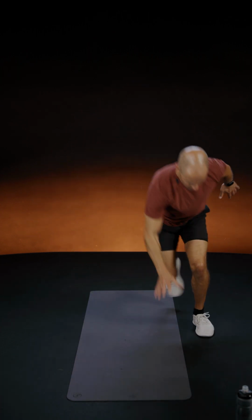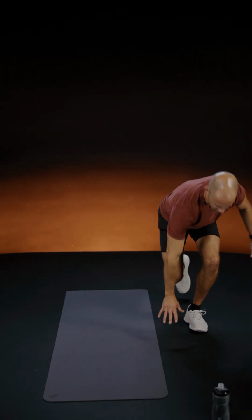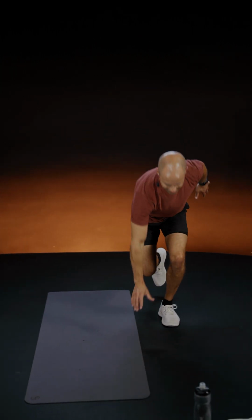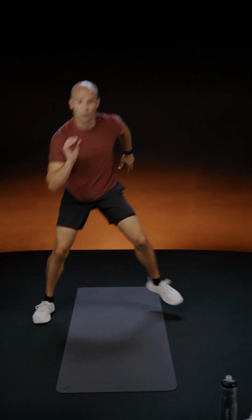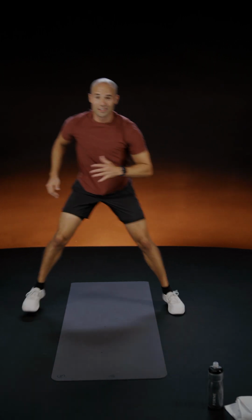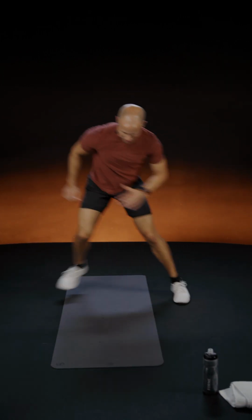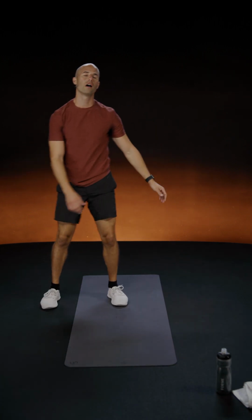Now watch. Touch. Hit. Touch. Hit. Lower down using your leg muscles. Touch. Usually people think with ice skaters, we got to move faster to make it harder. We're going to move with more concentrated and slower energy. Until right now, turn it up. Come on, make it fast. 3, 2, 1, and oh.